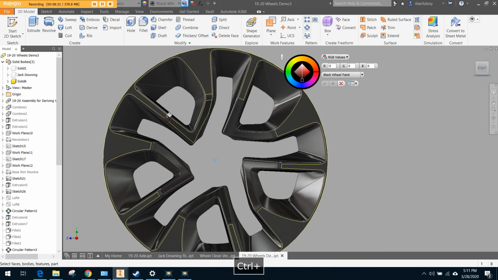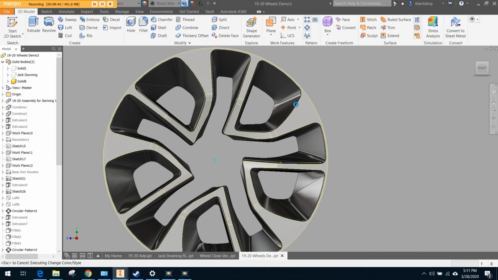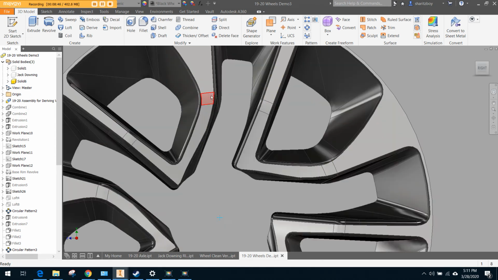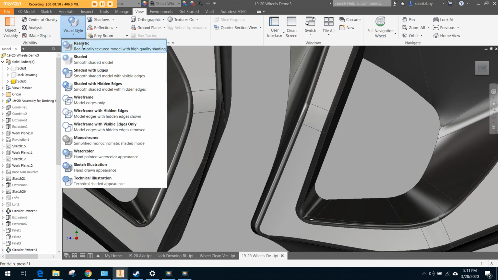Control. And if you don't want to do these all at the same time, you can do them individually, and then you can kind of take the appearance and not copy it over, but you can use the little plus sign to just repeat things. But there's not too many of them, so this isn't too bad. I also could have tried to do some of this and then circular pattern, but that's not too bad. So I'll just throw on that aluminum polished. Looks real nice. And those lines there, that's just showing up, I think, because I am in my visual style with edges.